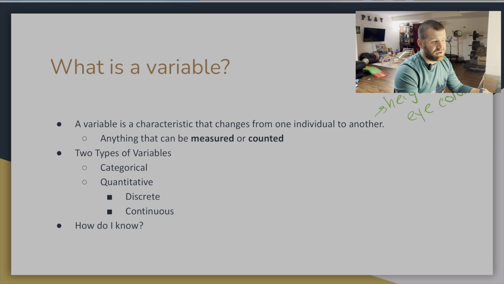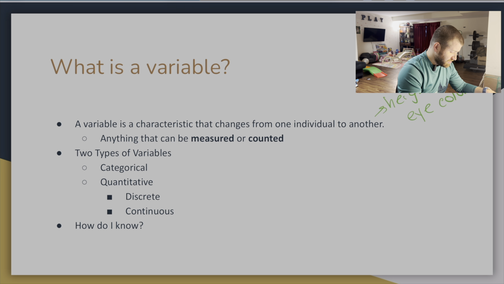This is where statistics differs from your other math classes, because in every other math class you've taken, a variable is X, something that changes constantly. However, if we look at a variable as a height, I'm done growing, right? And many people taking this class also are done growing. My height isn't going to change for a very long time. And so in this particular case, a variable is just something that differs between individuals.